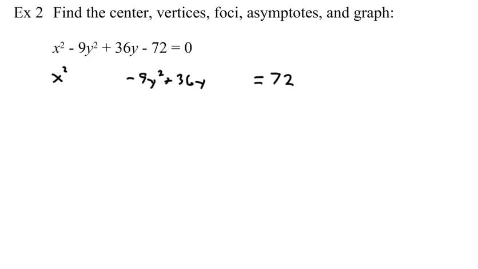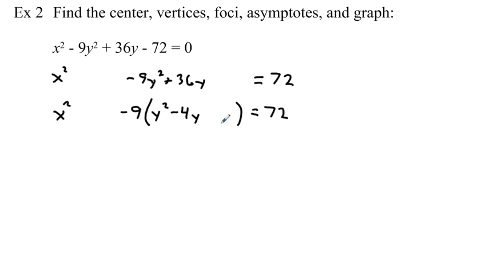Now, with the x's, you might say, oh man, what do I do here? There's nothing to complete. And that's actually good news. There's nothing to complete, so we don't have to complete the square. So we just get x squared. With the y's, we have to factor out that minus 9 first. Now careful, here's the number one place where people make mistakes. When you factor out that minus 9, we're left with y squared, and then we're left with minus 4y. We'll close our parentheses. All right, equals 72.